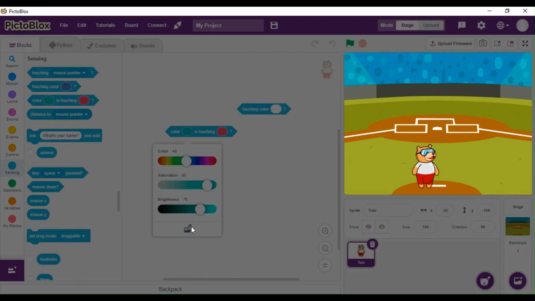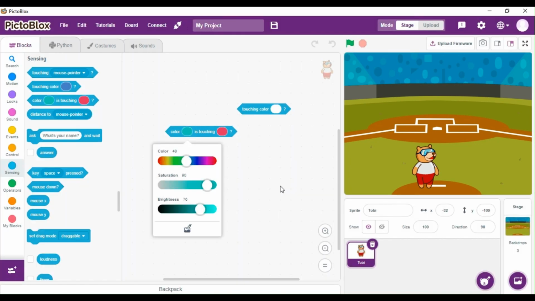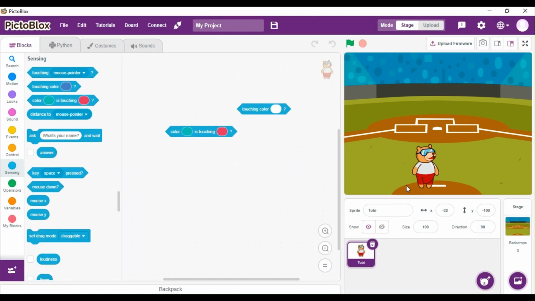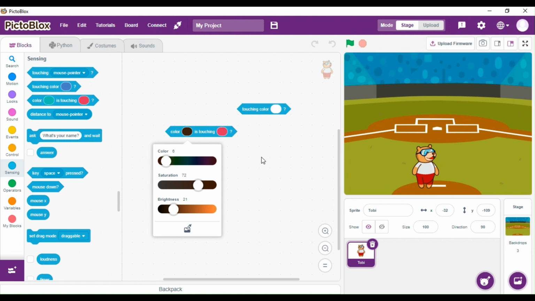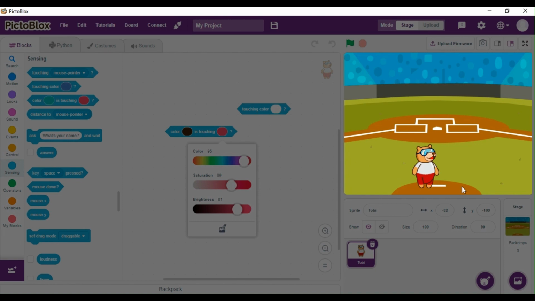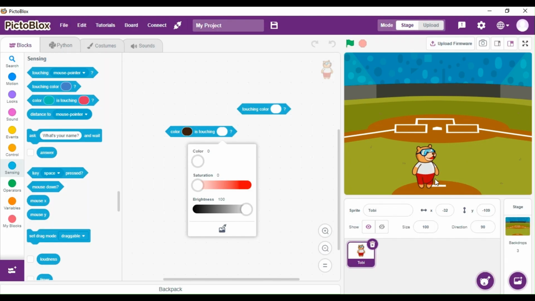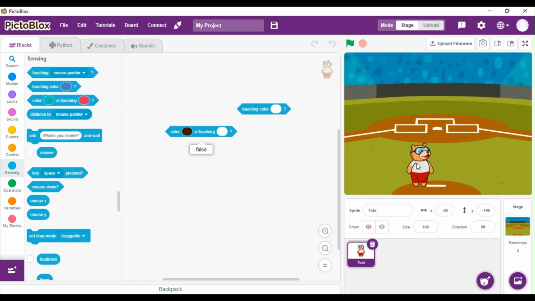What about if we want the same thing as Toby, but only if he changes to this costume? Maybe we want his feet to change a little bit, so we can see if his outline is touching the color white. Now currently it is not, but if it gets in, it will be overlapping.